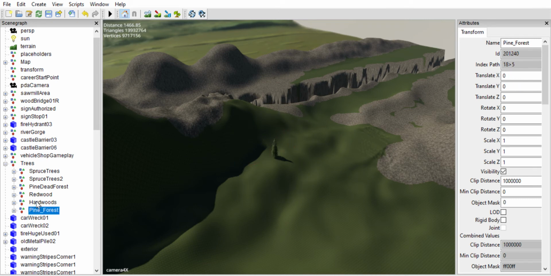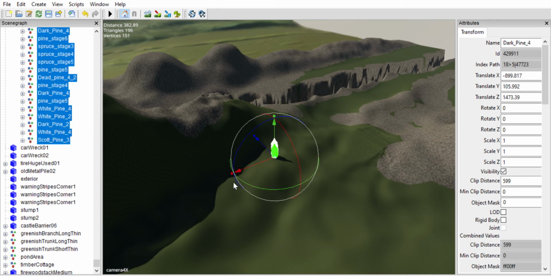So I would click on pine forest after I've hit Control C of this transform group that I'm using, and hit Control V. It will paste that whole section that we've just done on the bottom of that transform group.